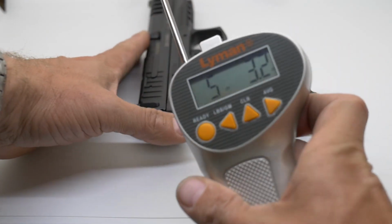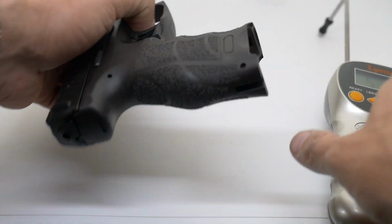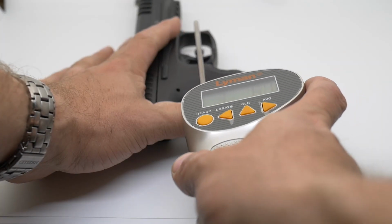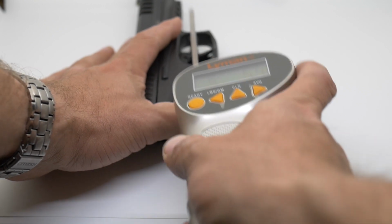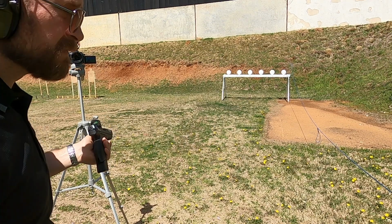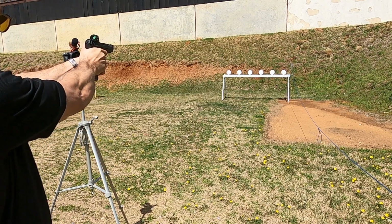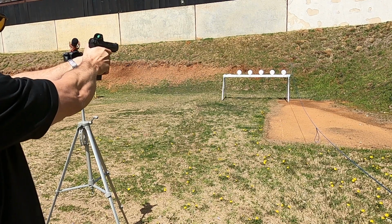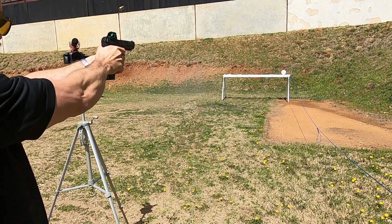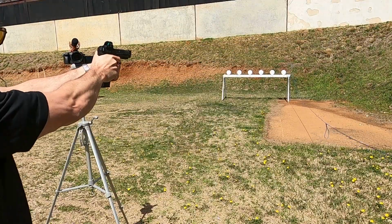The reset is still good, but it's not ideal. It is kind of long and it's not super heavy. So a lot of people when they first start shooting VP9s will short stroke the trigger if they try and shoot fast by not letting it out far enough before shooting again, because the trigger isn't helping assist to rebound your finger off the trigger so that you reset the trigger fully. If you don't reset the trigger, then you try and pull again, there's nothing there.